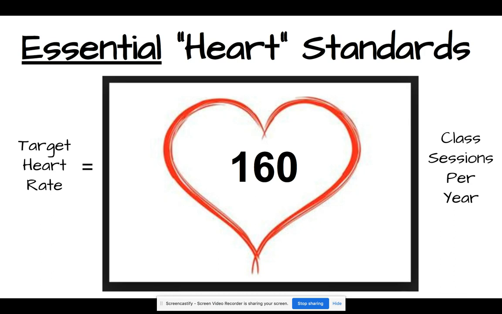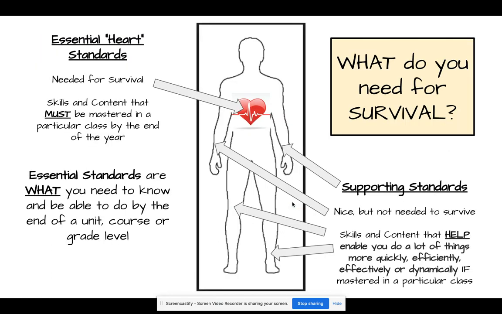And once you get to step 3 and you're breaking down how long each learning intention from that essential standard is going to take, you're going to really easily see that if you're going to give them time to really practice, dive deep, and get feedback as they're working through and towards proficiency, this 160-day target heart rate is going to come at you very quickly.